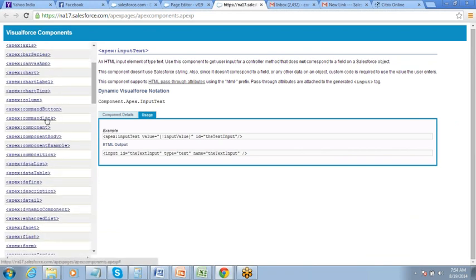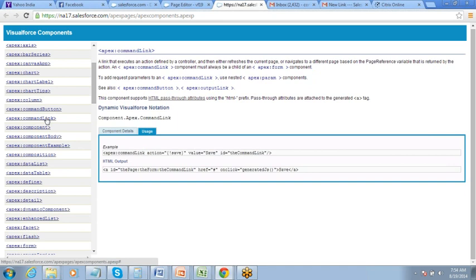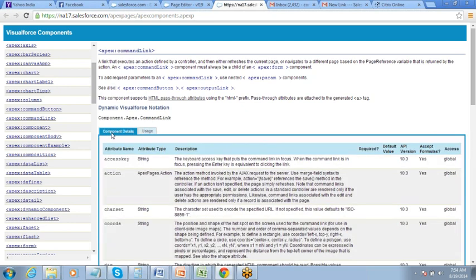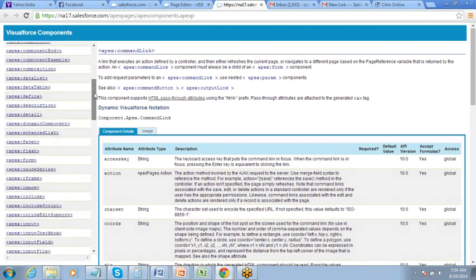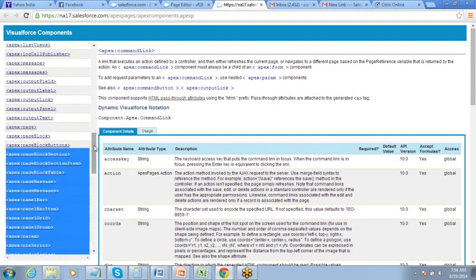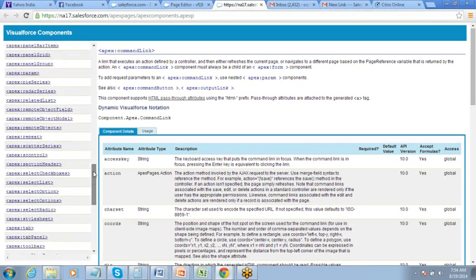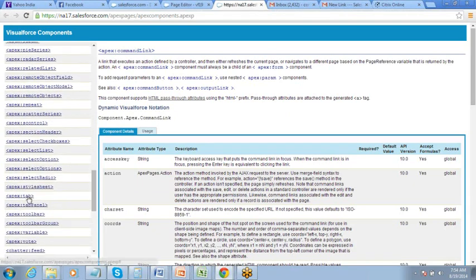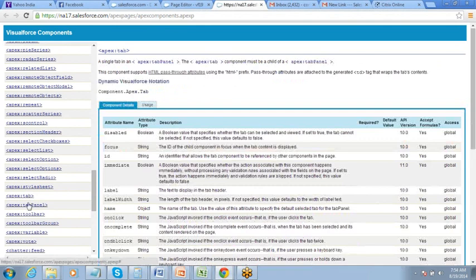For example, this command link we have done already. Under usage, you can click and see how to write that thing, and you can also read the details and the attributes of that. Like we did one thing called tabs, apex tab panel.